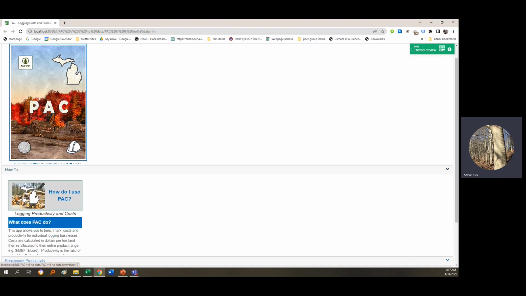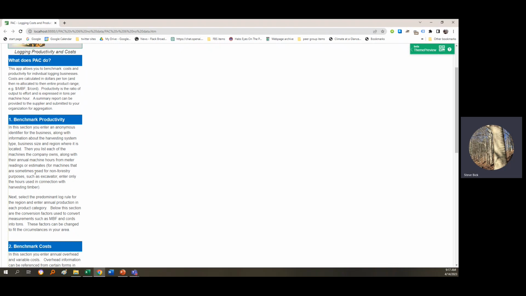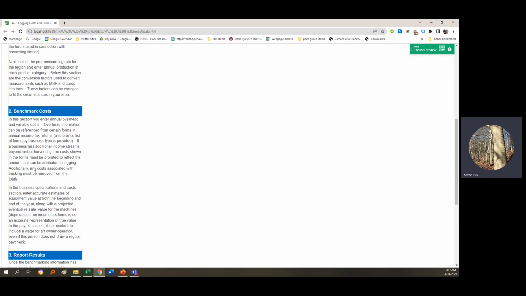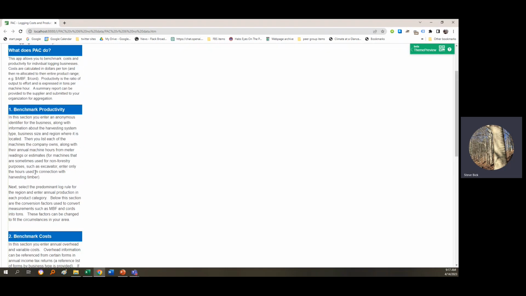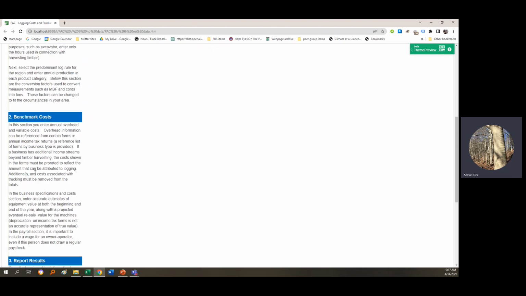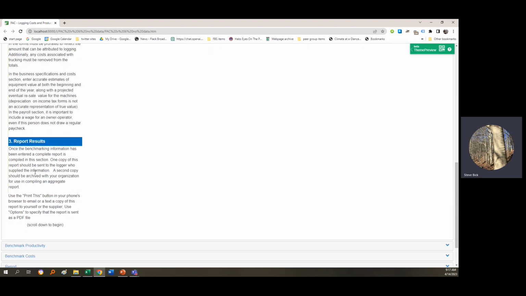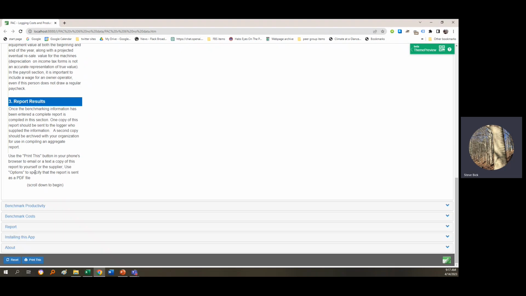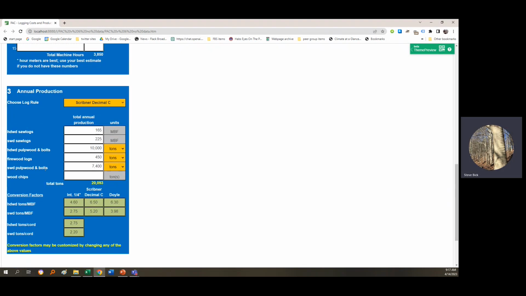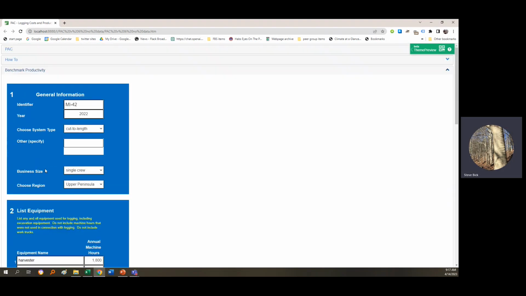If I click on the how-to, it has a detailed explanation for each of the three things that are going on here: benchmarking productivity, benchmarking costs, and then reporting results. I've gone ahead and entered some data in advance of this. If we look at benchmarking productivity, the first thing it'll ask for is an identifier.